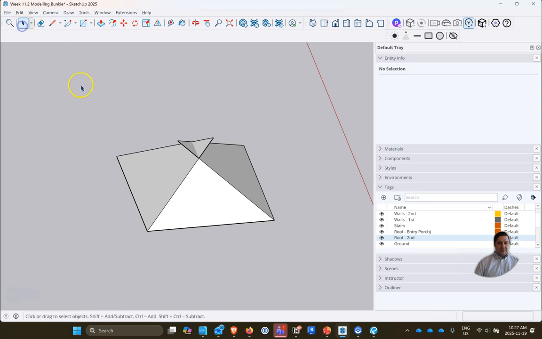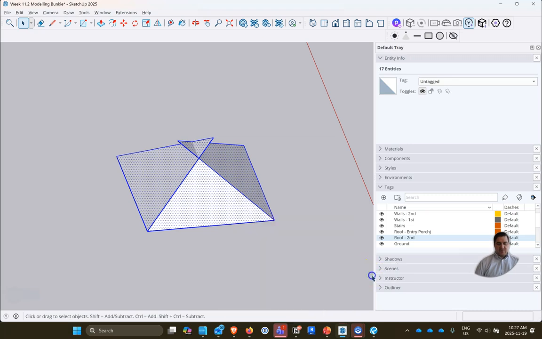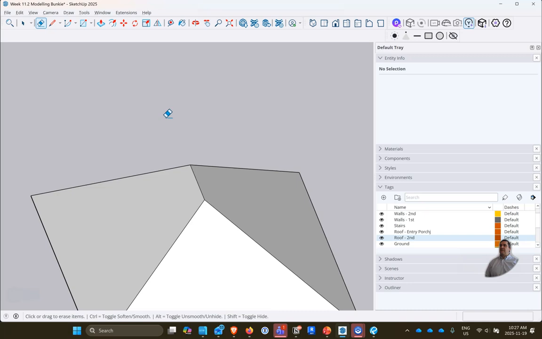And the cool thing about this is I can select all this. I'm going to right-click instead of going up to the Edit menu. We're going to go to Intersect Faces with Selection. And now we're just going to delete these parts that overhang. And so the reason why I did 24 feet is our roof was 37 feet wide. So I wanted to make sure the angle we were drawing, the part we were following, was larger than half. And just by doing that, it kind of left that intersecting triangle we had there.